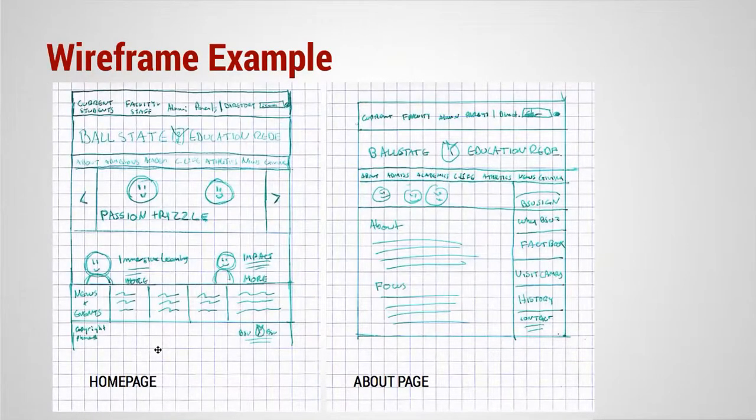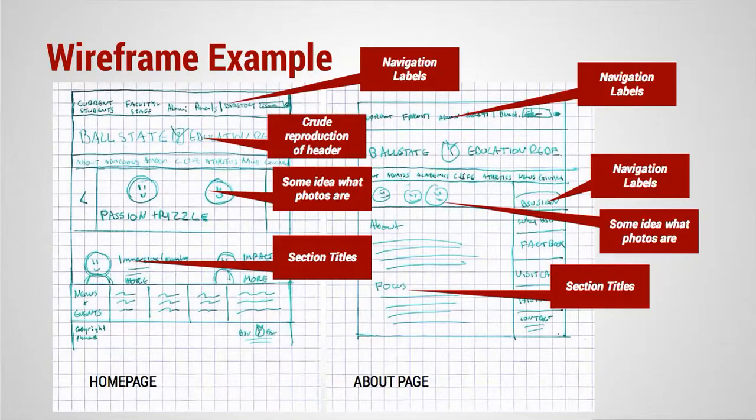So for example, here in the Ball State wireframe, here's the front page. All pages that just have information look like this. This is specifically the About page, but the journalism page looks like this. The TCOM page looks like this. The only difference is the sidebar. So we could shorten our wireframing by making just one example of what this kind of page looks like. And I just want to point out some areas of this wireframe so you get a sense of how detailed your wireframes need to be.